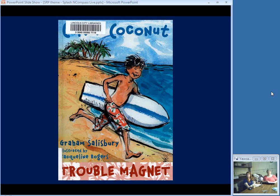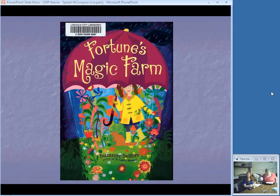Calvin is 9 and dismayed to learn his cousin Stella, who is 15, is coming to live with his family, and he has to give up his room and move into the storage room of the garage. Calvin and his friends also face bullies along with rowing up the river and enjoying the ocean — they live in Hawaii. Then Isabel is 10 and lives in Runny Cove where it never stops raining. Every day she, her friends, and all adults go to work at the umbrella factory where they are paid little and treated poorly. She runs away after her grandmother figure dies, finds a new world where the sun shines every day, but wants to help her friends back in Runny Cove.